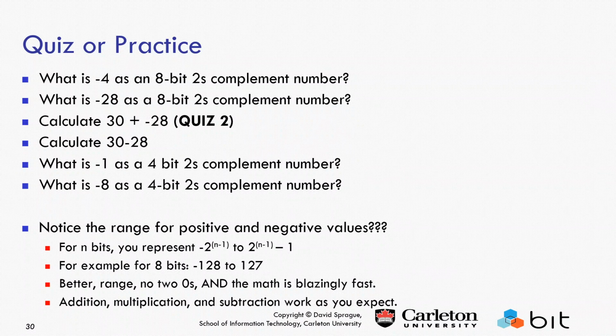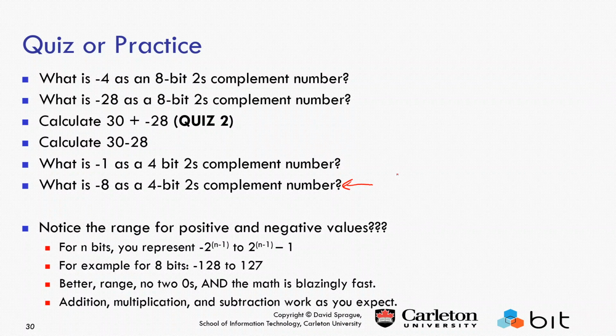So also take a look at what happens with 4 as a 2's complement number. We've already looked at what it looks like. It's all ones. What about negative 8? How do we get negative 8? Let's go over that one first. So how do I do negative 8 as a 2's complement number? Well, I would need to represent it as a 4-bit 2's complement number. What is 8 as a 4-bit 2's complement number? Oh wait, I can't do it. Honestly, I can't do it.